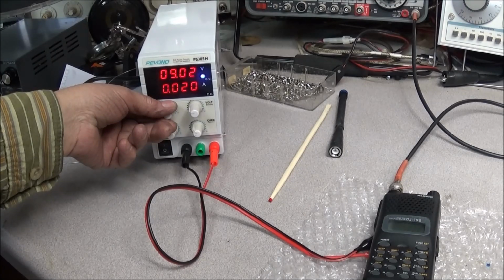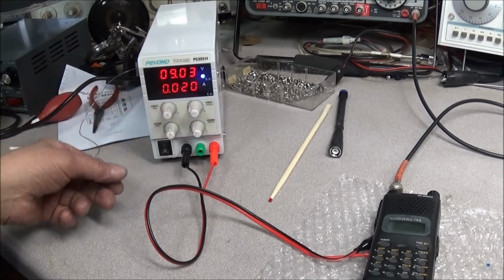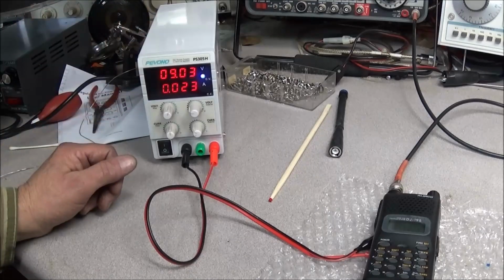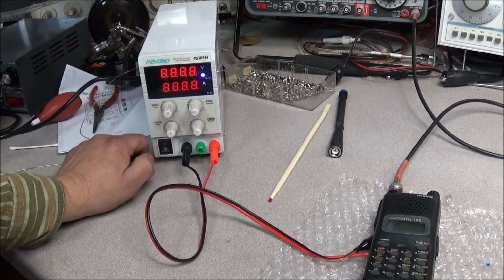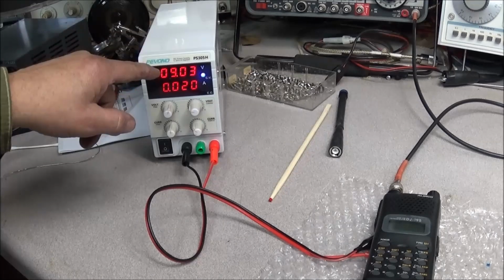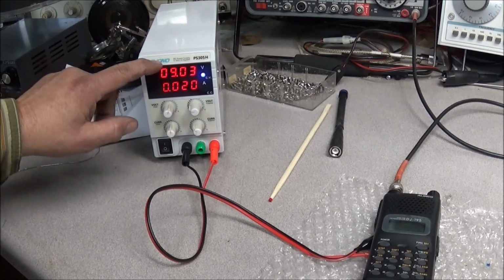The controls are a little bit touchy, but not too bad. You can get it there if you play with it for a few minutes. But like I said, it's set for 9 volts. When you flip this power switch off and on, if you're monitoring it on the oscilloscope, you will see that this thing will actually go to about 10.6 volts. That's 1.6 volts higher than what you got the display set for.